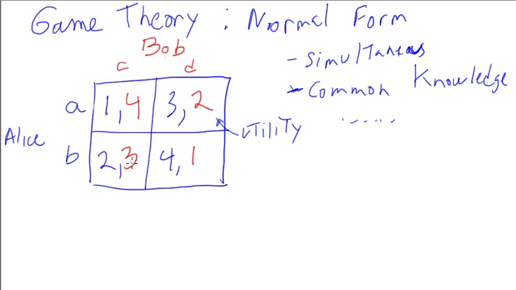If you don't have common knowledge, it doesn't work—you'll get different answers. If Alice knows the payoffs but Bob doesn't, clearly Alice has an advantage. Bob will probably just pick randomly, so Alice will adapt to that.